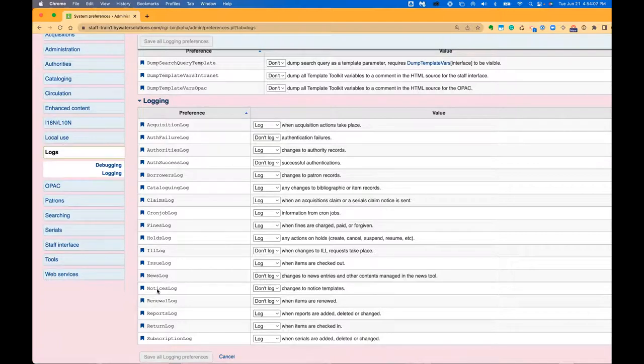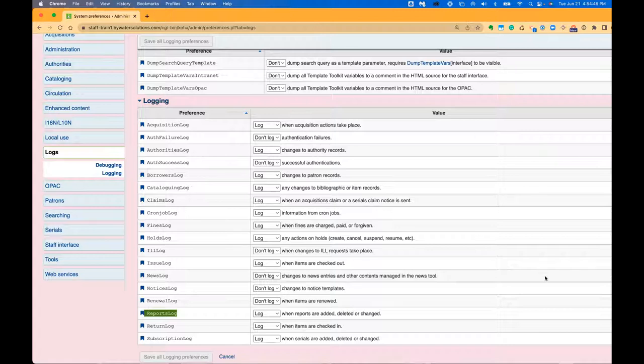Come on, we should be tracking those notices. I mean, we saw in 21.05 you could actually see the difference between two changes in notices. I thought we turned those on, but I will say, I'm going to interrupt. There's a surprise. For all of y'all that have admin permissions, check your notices log in particular. Those are really helpful to have turned on, especially over the last couple of years as we keep changing notices because things happen. And again, this goes along with Koha not changing its current behavior. So these were not turned on. Definitely listen to Kelly's advice on this one. Check those logs and turn those on. They're incredibly helpful. And report log.